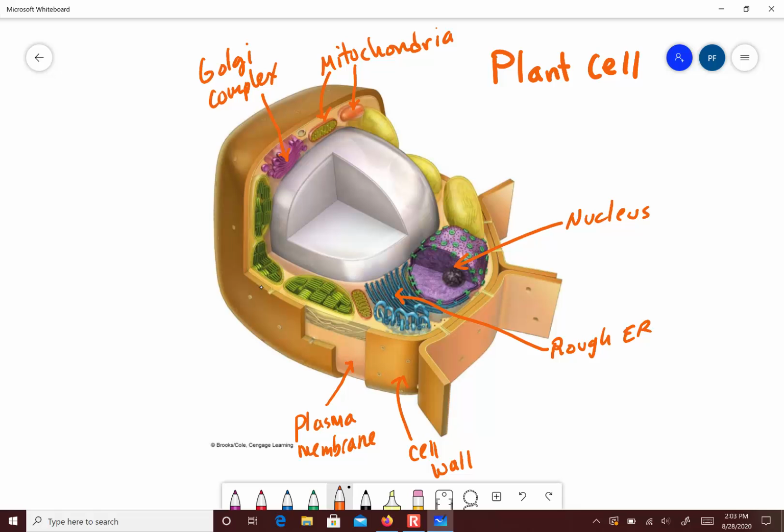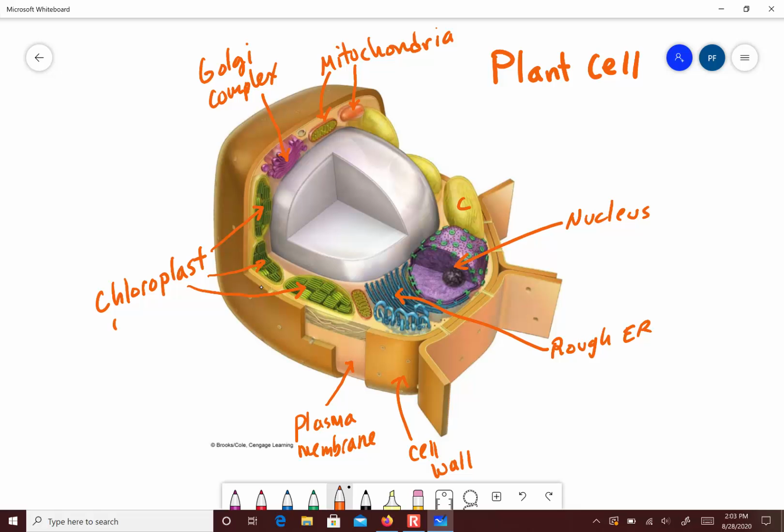The next three things I'm going to show you are unique for the plant cell. We did not see these in the animal cell. The first is a chloroplast. Okay, this is a chloroplast. It's these things that are green. Hey, there's a few chloroplasts on the other side that are not cut open. Like this here, I put an orange C in it. That's a chloroplast that's not cut open.